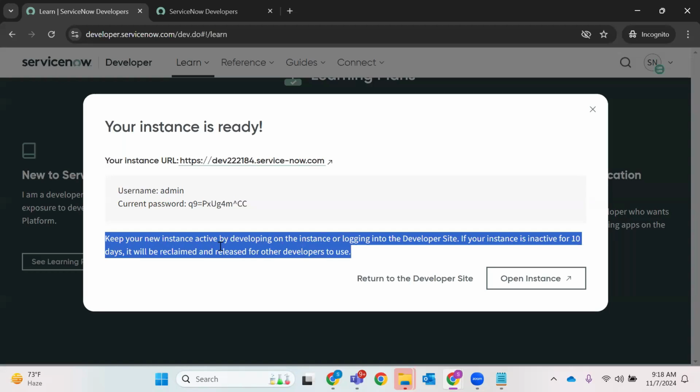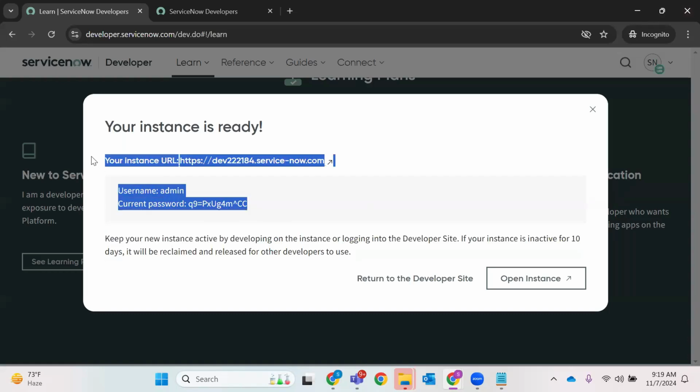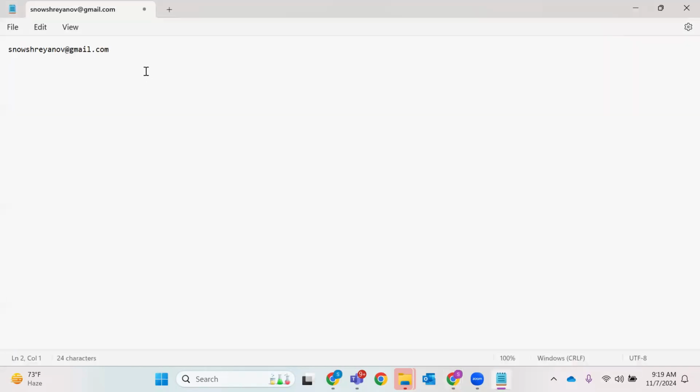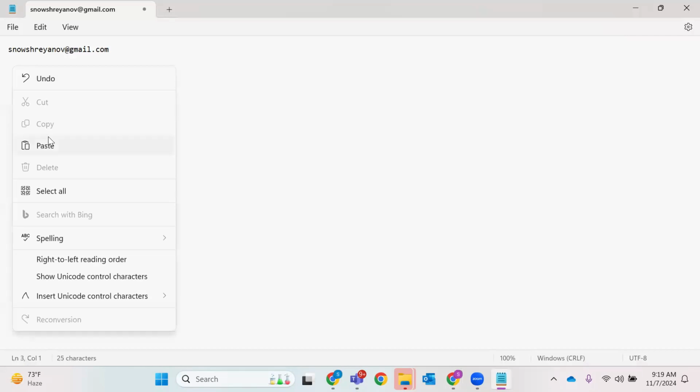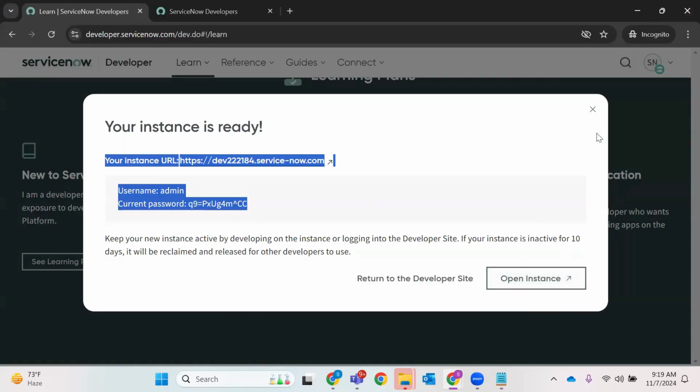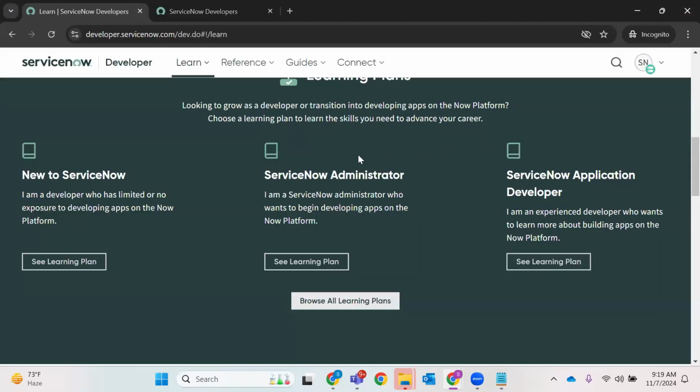The same statement which I have repeated in other words is that you have to make sure that your instance is up. At least if you're missing out today, try to open it tomorrow. Okay, so this is something you can keep handy. You can copy it and paste it in a notepad, but I'll help you out with other information too. If you're missing out saving this, that's not a problem at all. Okay.